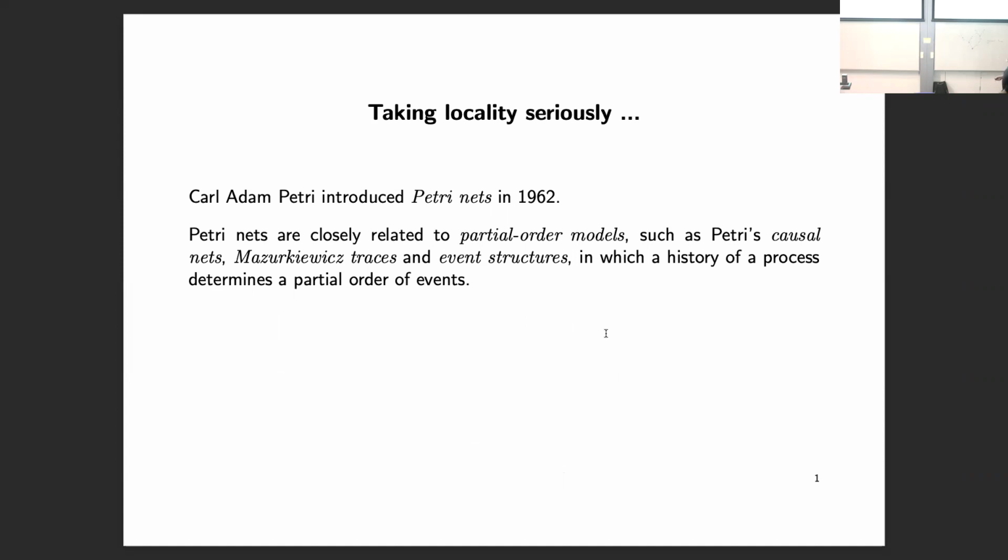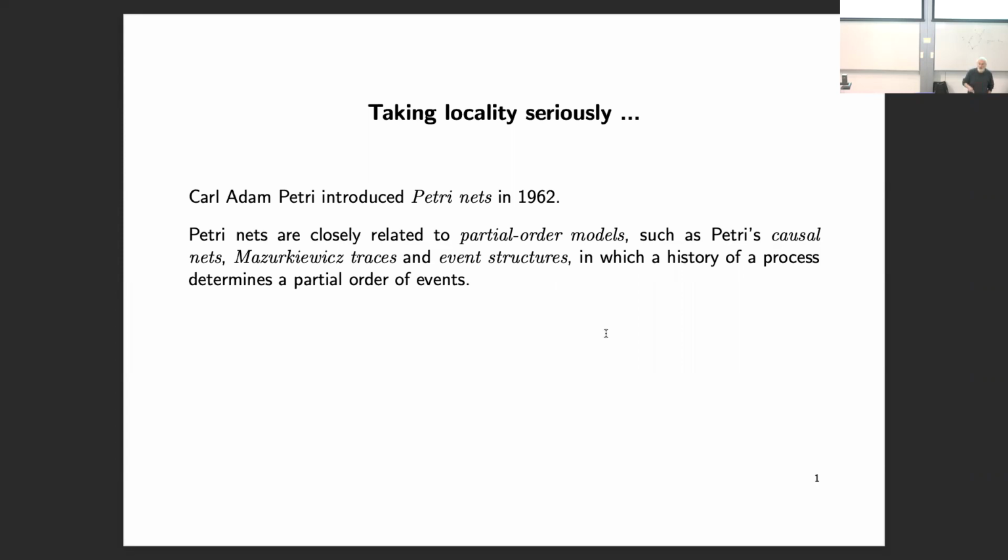Okay, so what I'll do is try and introduce event structures gently, and I'll do them through something you may not know so much about, but they deserve to be widely known: Petri nets. You all know about transition systems, I guess, where you start out with some state and then you follow certain transitions. And this is, of course, fundamental in automata theory and so on.